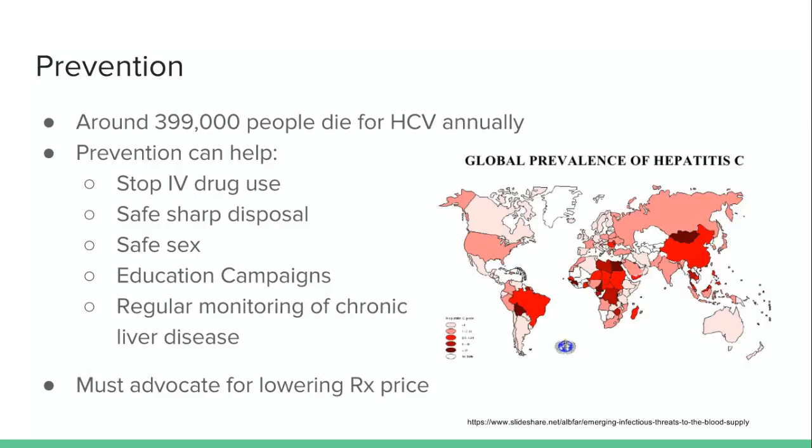it is, and the fact that, as you can see in our prevalence map on the right, it's not just in Africa or China or Brazil. It is everywhere. It's in the United States. It's in Canada. It's in Australia. It is a world problem. It's something that we need to fix. And now that we have the medication to do so, we need to make it actually attainable for the common person. So that's what we come down for advocating for lowering our prescription price.